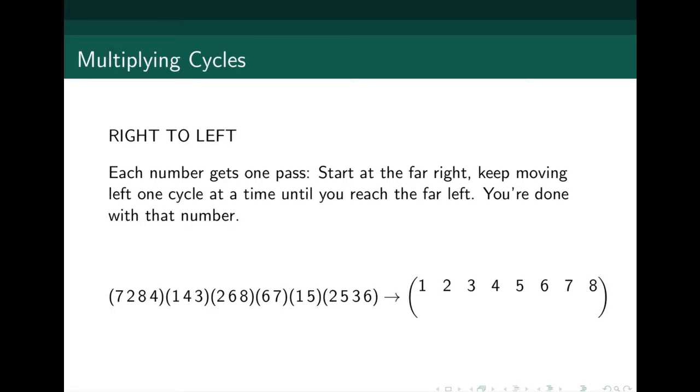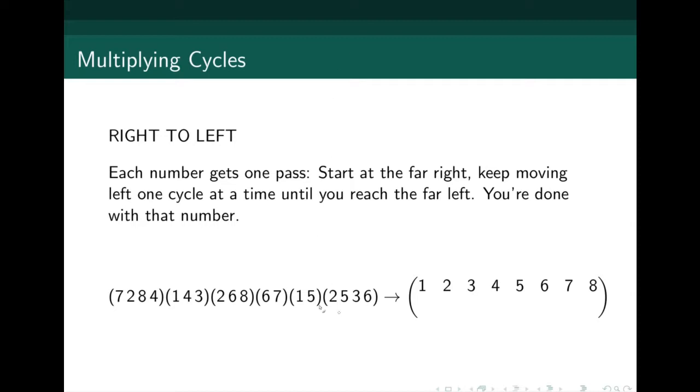So up to this point, we've talked about converting permutations from one-line notation to two-line notation, from two-line notation to one-line notation, and a single permutation from cycle notation to two-line notation, or from two-line notation to cycle notation. The last topic we need to discuss before being able to talk about the Futurama theorem is the idea of multiplying cycles that possibly have some overlap.